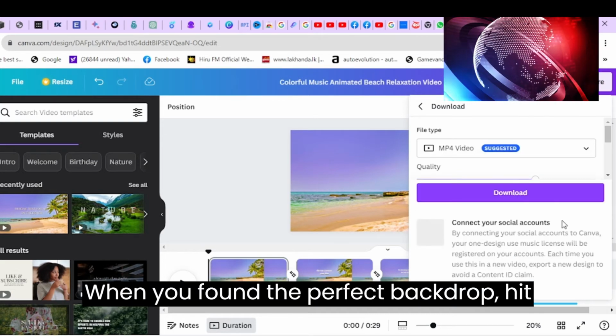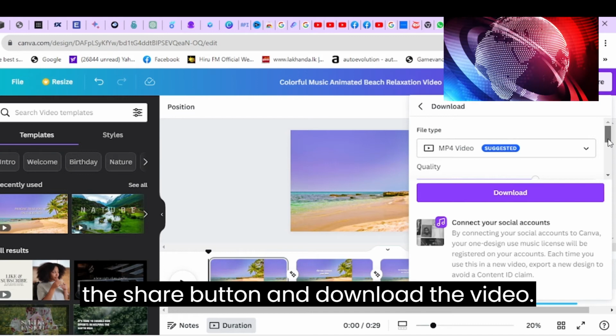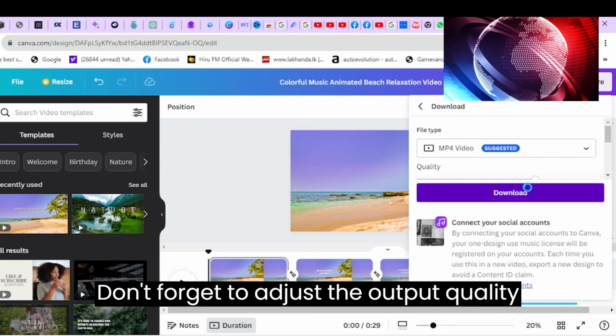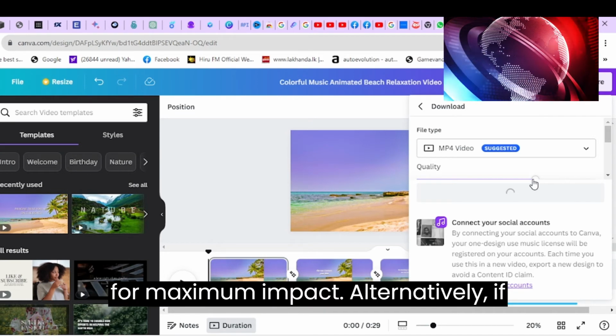When you've found the perfect backdrop, hit the share button and download the video. Don't forget to adjust the output quality for maximum impact.